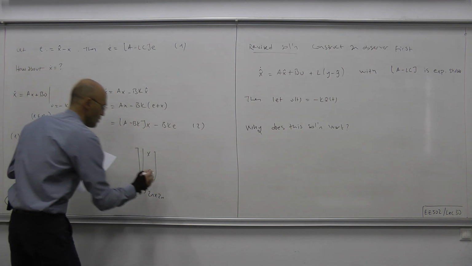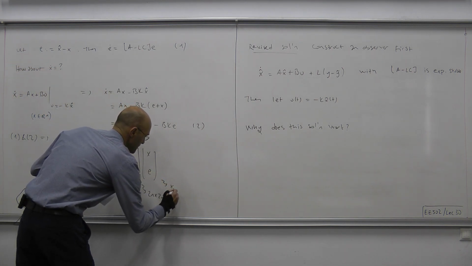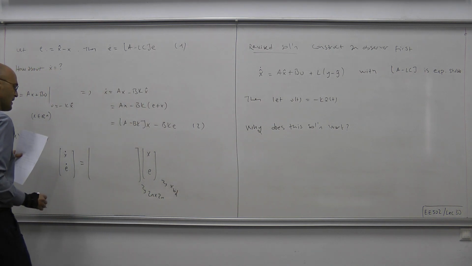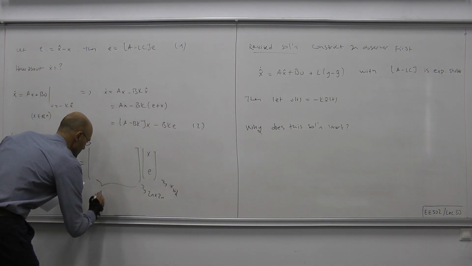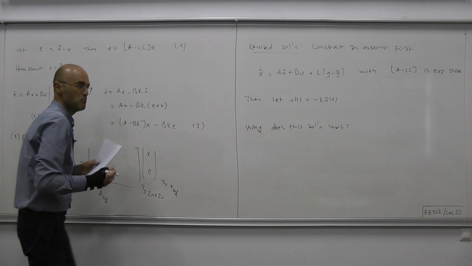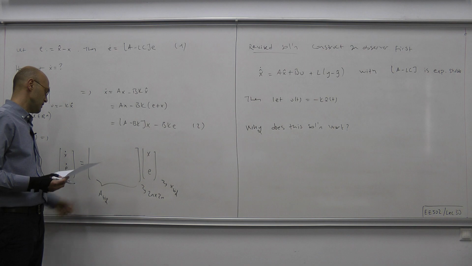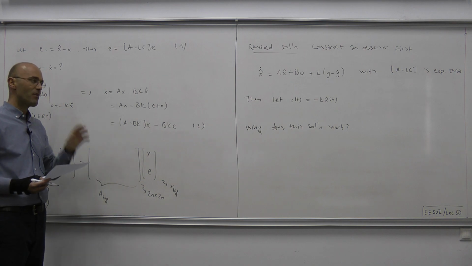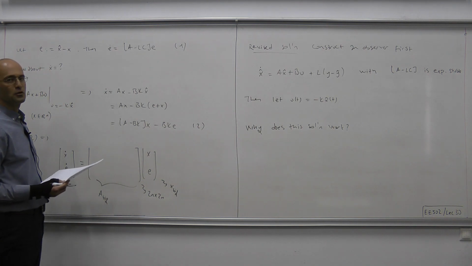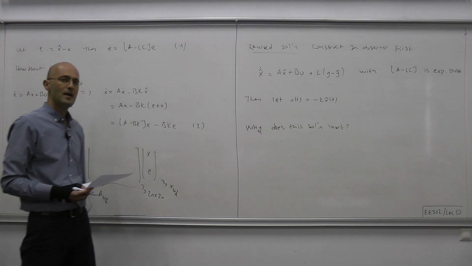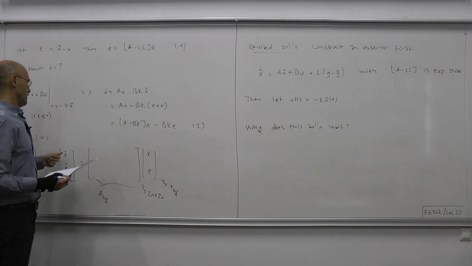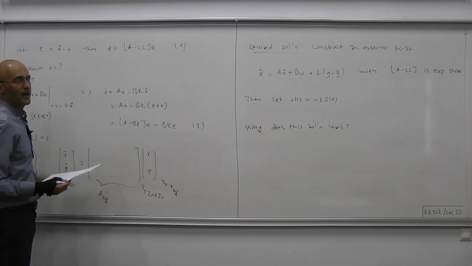Okay, now let's call this vector x big, and let's call this matrix A big. And now let's figure out the block entries of this big A matrix. By looking at those block entries, we will be able to figure out the behavior of the solution of the actual system, x of t.